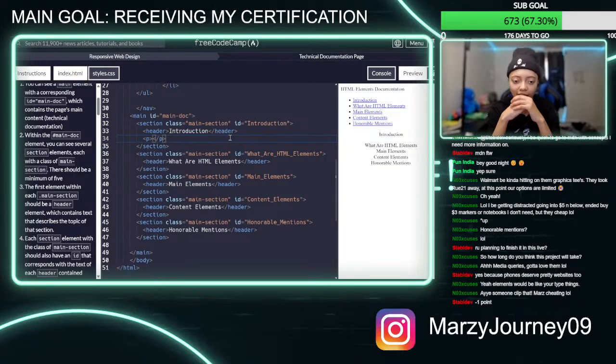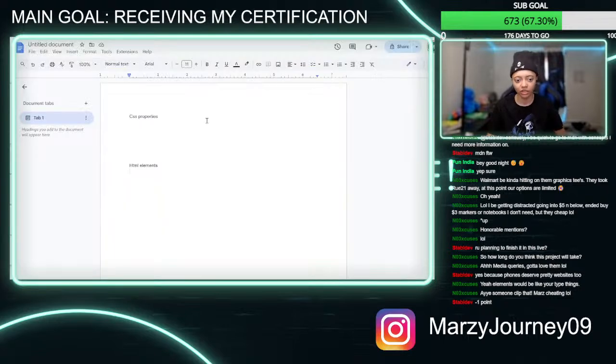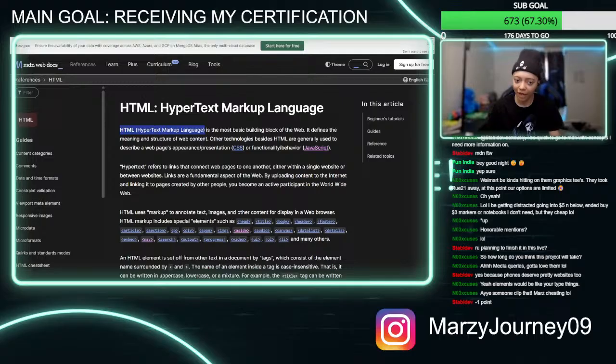Actually, how would I say that? HTML is, no, not is. Do I need to do research? You know what? The best thing to do is to just write it in here and paraphrase, and then paraphrase what I paraphrased. So now it's really my own words. That's the goal. Maybe even do that three times to make it look a little different.